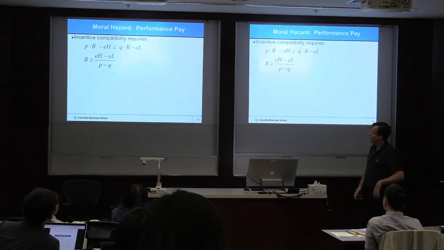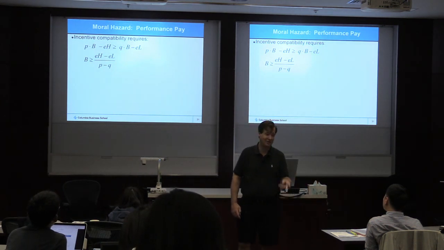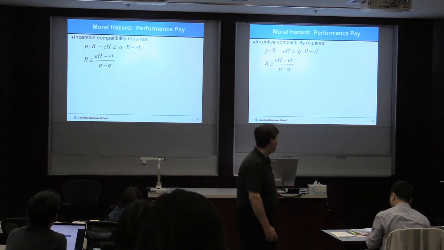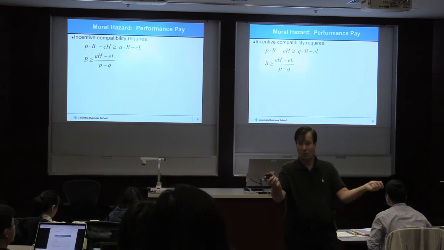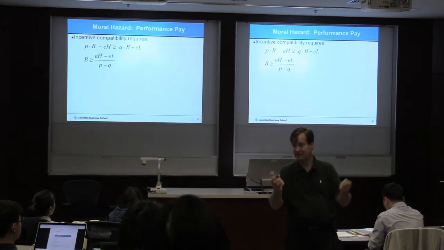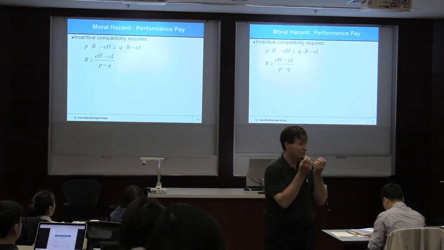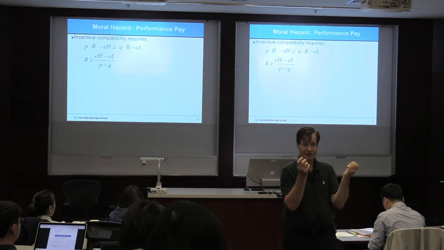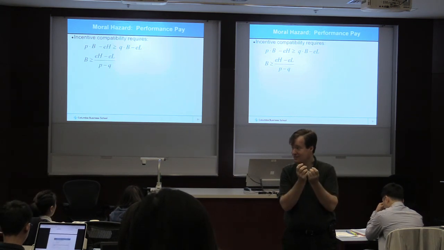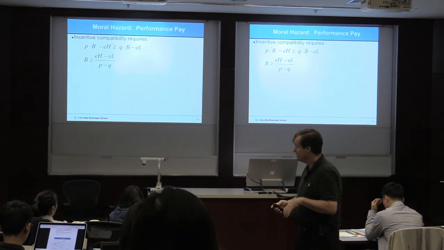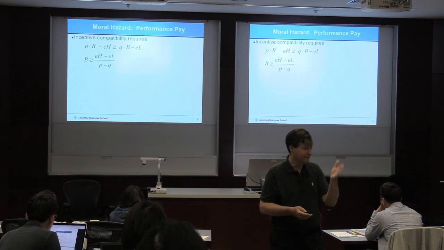Okay, so we write down a bonus that we need to solve for that makes sure that high effort is preferred to low effort, and I get the difference in the agent's cost of effort divided by the probability of success under high effort. So I'm just solving that one equation for the one unknown, B, right? And I get this equation. Of course, that's not the expected payment, that's the bonus. So the greater the agent's marginal productivity, PH minus PL, the smaller the bonus, right? The less the marginal productivity, the bigger the bonus. But that isn't what determines the expected cost of compensation. I've got to multiply it out first with a P in front, right?